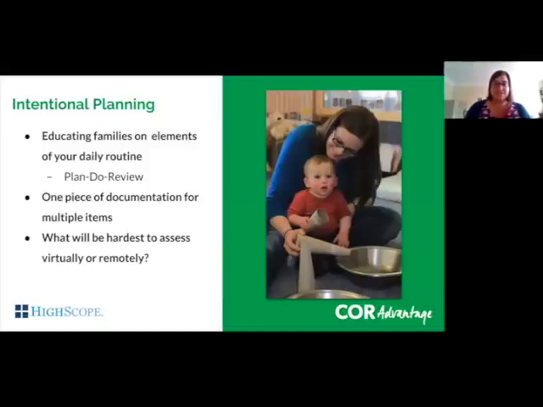The data that does come in will help us in determining where the child is at developmentally and what they might be interested in, so that we can plan a follow-up activity with a more narrow focus in order to capture that data perhaps a second or a third time around.